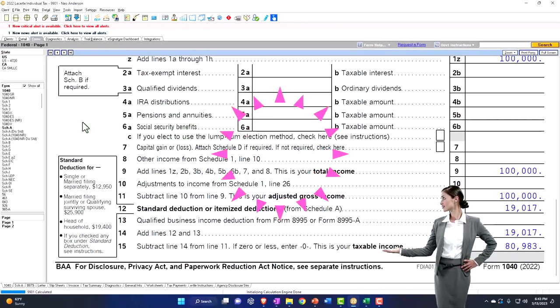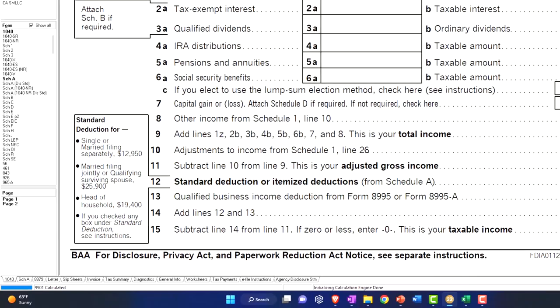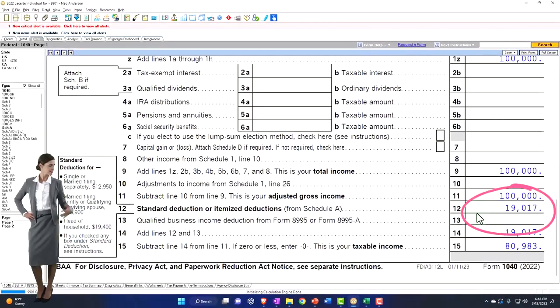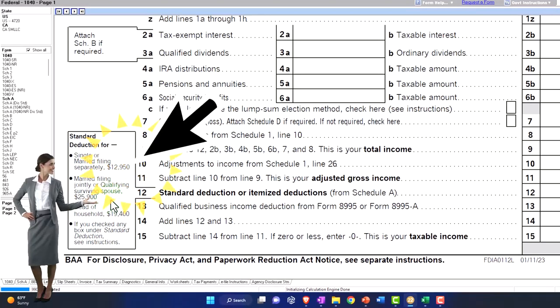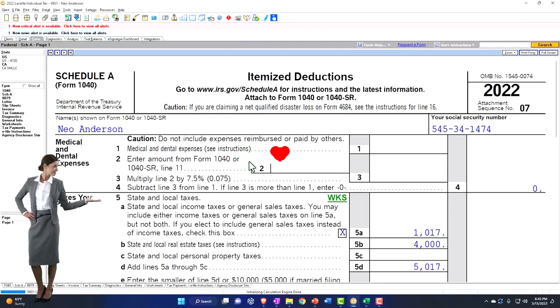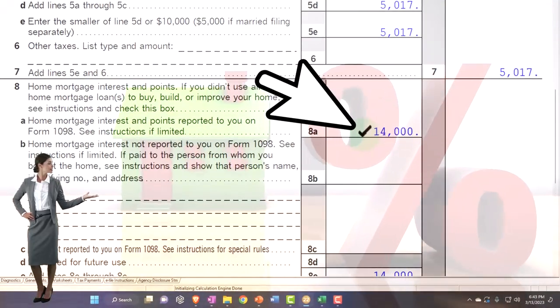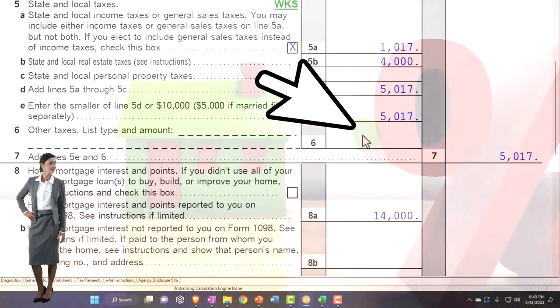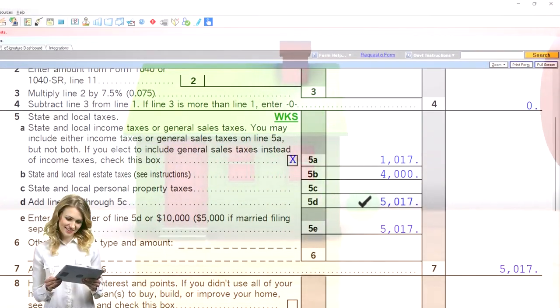Then if I go look at my forms, the Schedule A is now being populated, and it's pulling over not the standard deduction, because our itemized deductions are adding up to 19,17 over the 12,950 single filer. It wouldn't be enough to clear the 25,900 if married. Let's take a look at that Schedule A now. The mortgage interest is a significant factor helping to push us over. Once we're over that threshold, then the taxes could also be a significant factor.